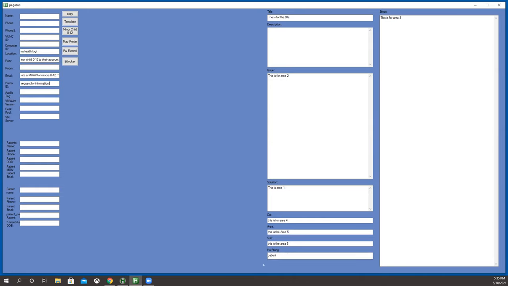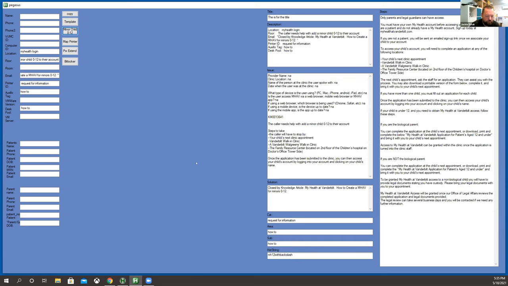But let me show you an example. When it gets put into this field, the minute it goes, it puts in the word patient or My Health at Vanderbilt. I don't know why it's doing just patient there, but, oh, it's trying to run the script. Yeah, it runs the script. I just wanted to show what you need to be in there to run the script. But the button you click, which one is that? It's the minor button or whatever. Yeah, so I click the minor child button.